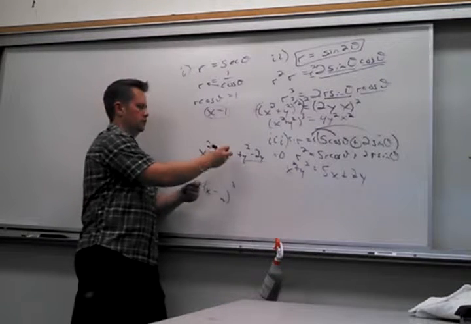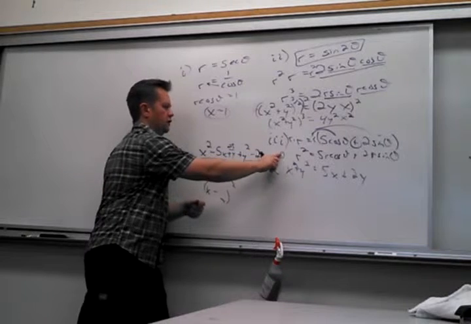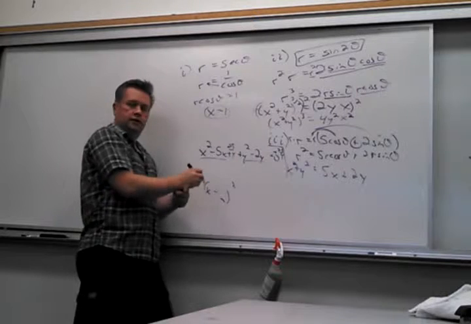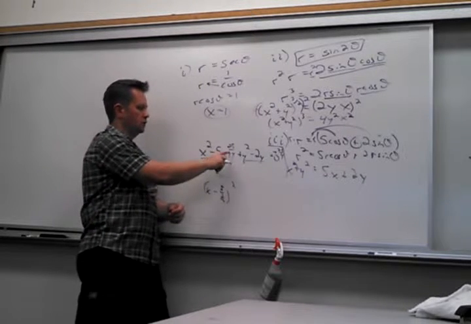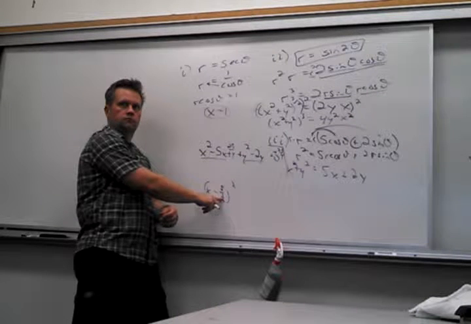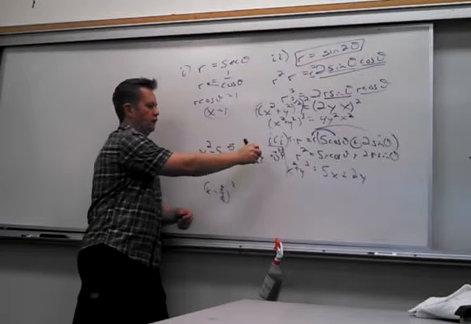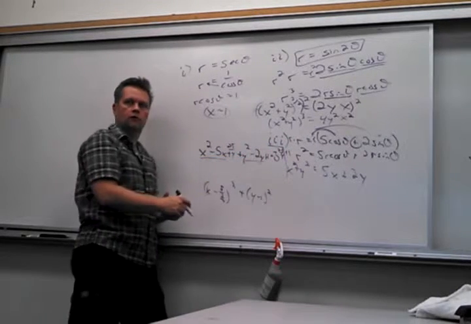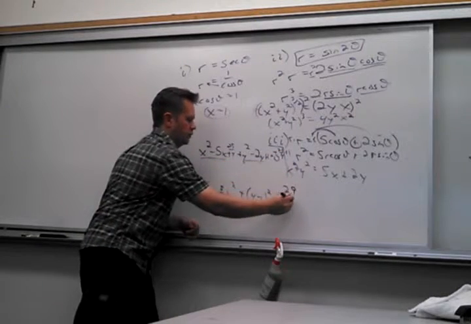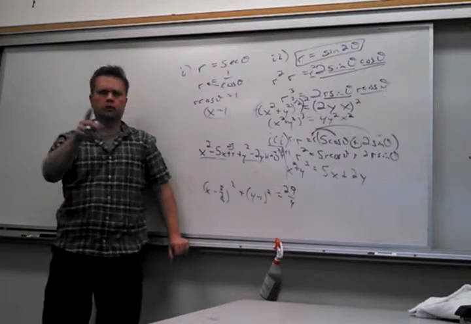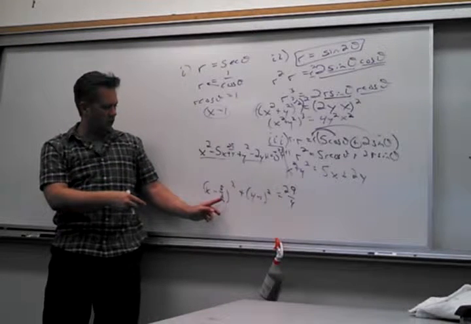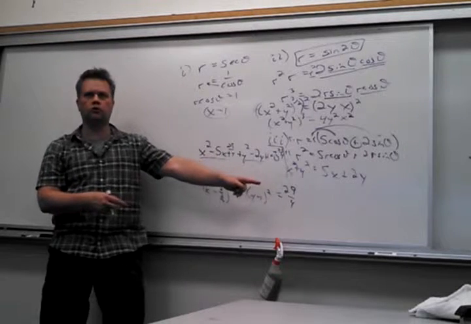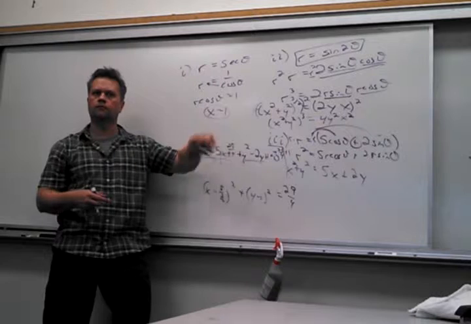Take half of this, square it. So add 25 fourths, so I better add 25 fourths to the other side. 25/4 because it's 5/2 squared. Yes, cool. So then you factor. Cut that in half, that's how it's going to factor. Square it, that's what you're going to add. So I get equals 29/4. Is that cool? So you guys did this, I remember. And then the center is going to be at 5/2, 1. And the radius is going to be root 29 over 2, because that's r squared, right?